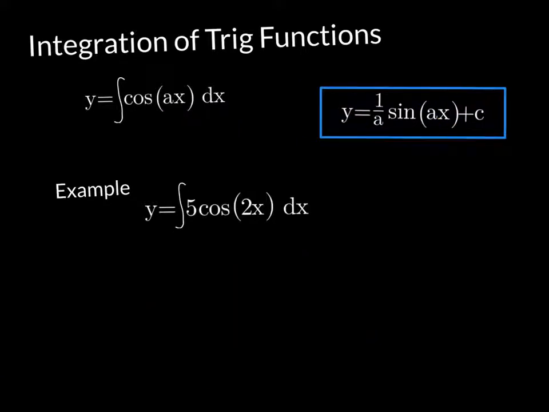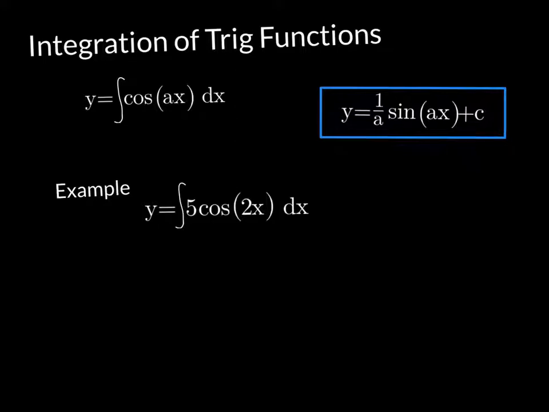Now let's look at integrating a cosine function. Before we actually look at integration, again let's think about the differentiation. What did we do for differentiating a cosine function? Hopefully you remember that if you differentiate a cosine function, then again we bring the a out as a multiplier, as we did for sine. So the coefficient of x comes out as a multiplier, but now the cosine function goes to a negative sine function. Okay, and again, the thing in the bracket just stays the same.